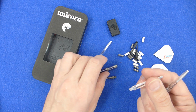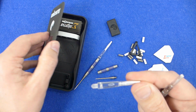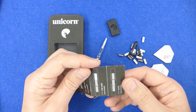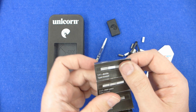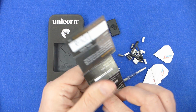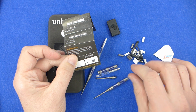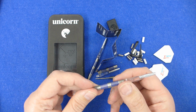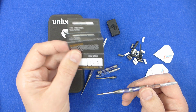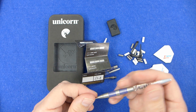Nothing inside the barrels while they're in the pack. All the inserts are there, and some Sigma 0 degrees stems, and a little leaflet explaining how to set up for all the different weight and balance combinations. Also on the leaflet, it's got the serial number 27418, which is also stamped on the barrel. That might be how many numbers they are, 27,418, but I wouldn't say that for sure, but chances are that's what it is.